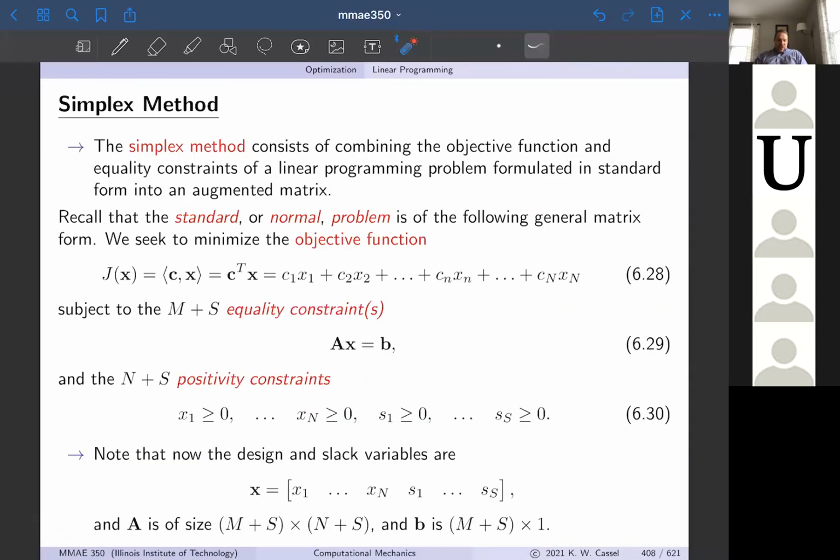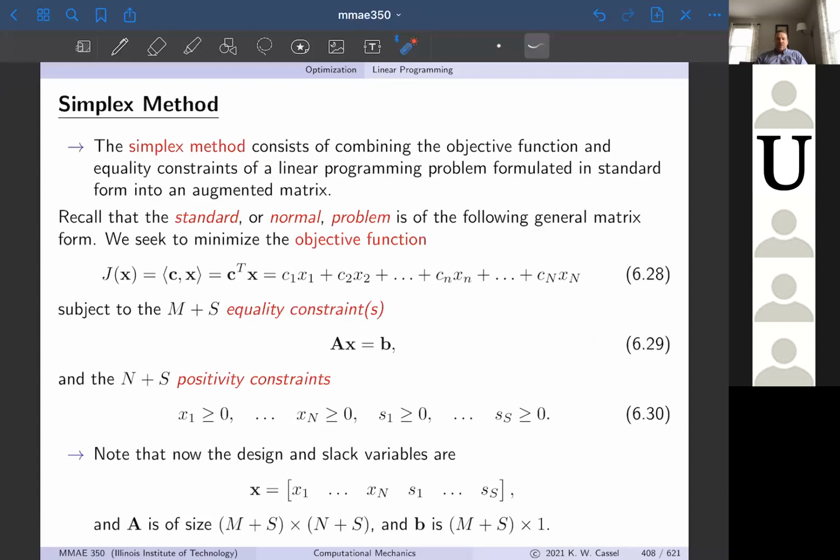So let's come back to our standard form, and that'll be our starting point. So as always, we have the original word problem. We write the word problem into mathematical form with objective functions, inequality constraints, equality constraints, positivity constraints. Then we adjust everything so that it truly is a minimization problem. We adjust the inequality constraints using slack variables so that they're all equality constraints. And we make sure that all the positivity constraints are just that, they start at 0. And so you put it into the standard form. We'll do more examples of that, so you'll see that.